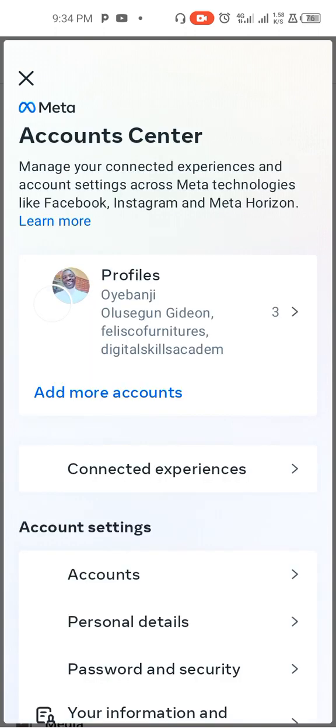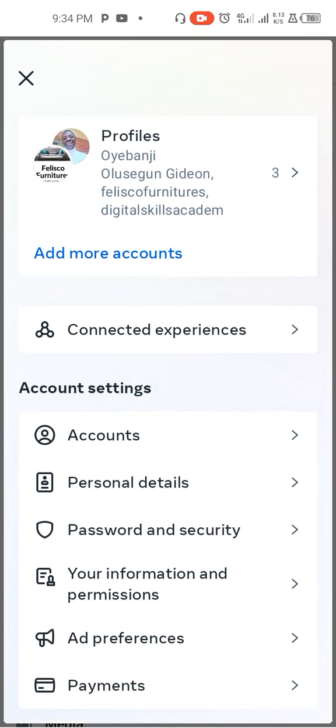So verify your Facebook account because you might run adverts for 1 year, you might run adverts for 2 years, you might run adverts for 3 years, but one day Facebook will surely block it. So this process is very, very important for your personal profile account.